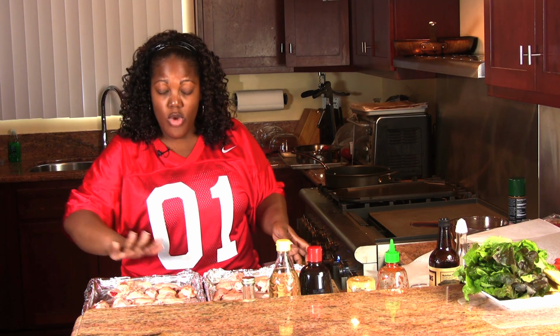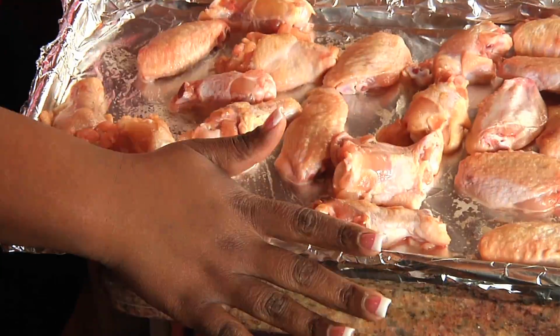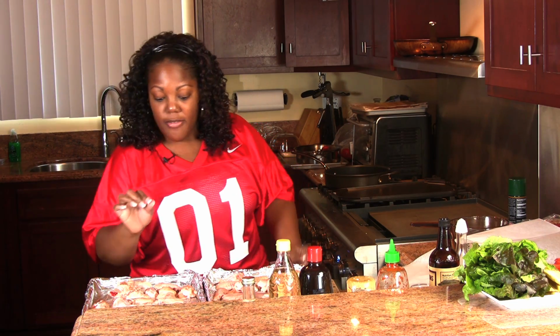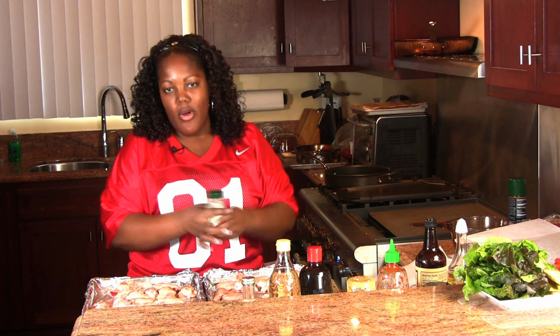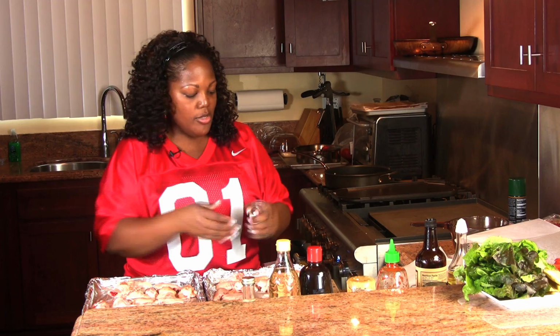So when you roast them like this, I put some liner here, some aluminum foil, and then I sprayed it with some olive oil. That way they don't stick. Whenever you roast wings, sometimes the fat will tend to stick, and you end up leaving more of the wing on the tray than on the bone. So we can prevent that by just taking that little step.